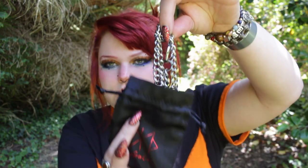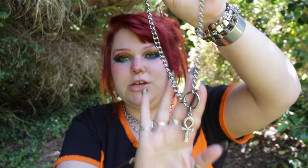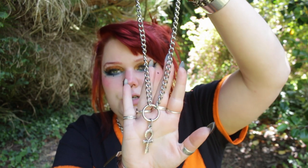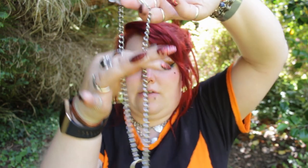So here it is. I am so excited. Here is the finished piece. As you can see, it is a big change from what I had originally, and it definitely meets my chunky chain preference much, much more. So this pendant is the one that I always wear, and then everything else is supplied by Scarlet In Chains.